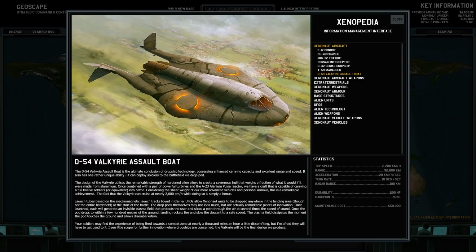The drop pods themselves may not look like much, but are actually remarkable pieces of innovation. Once launched, these will generate an invisible plasma field that protects the user and slices a path through the air at several times the speed of sound. Once the pod drops to within a few hundred meters to the ground, landing rockets fire and slow the descent to a safe speed. The plasma field dissipates the moment the pod touches the ground and allows disembarkation.